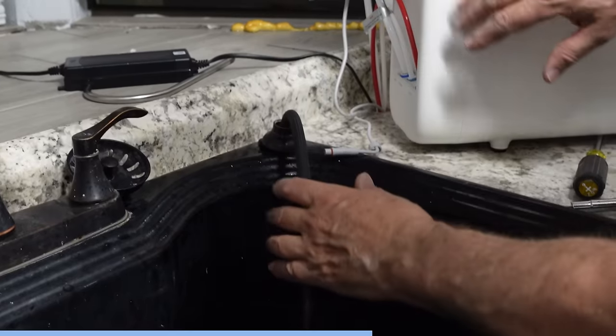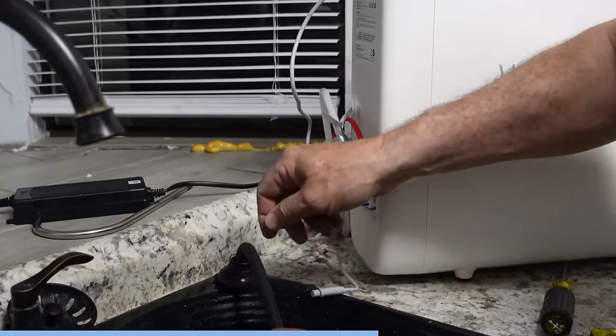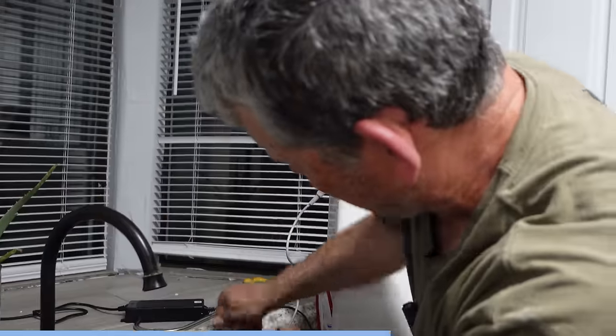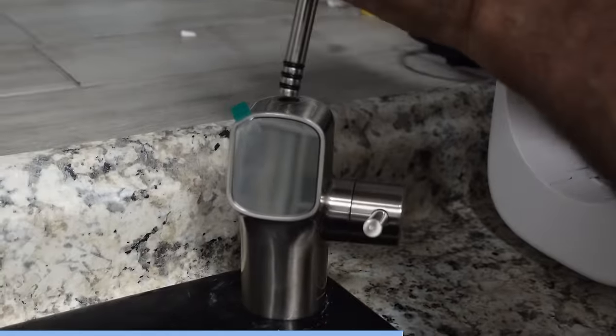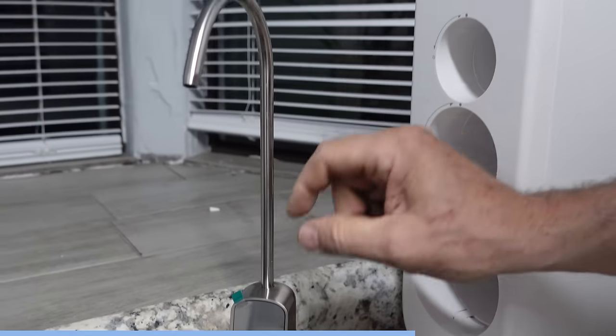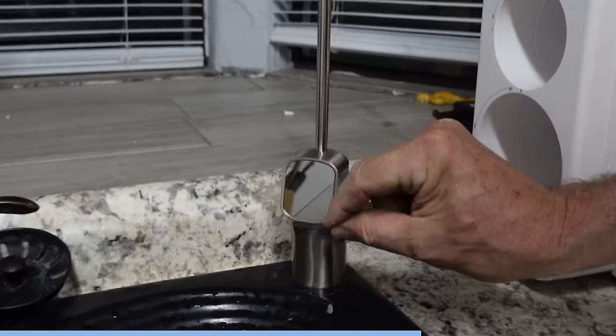Let's do it. All right, since we put this on top of the counter, this cable won't reach, so we're simply gonna move our faucet from this side to this side where the spray hose came out. Probably what we should have done to begin with, huh, Jordan? Yeah. All right, guys, so next step, we're just gonna install our faucet in there. We're just gonna push it in with the three O-rings. Good to go. Let's pull off the little protective film.